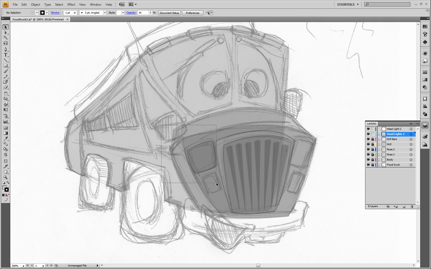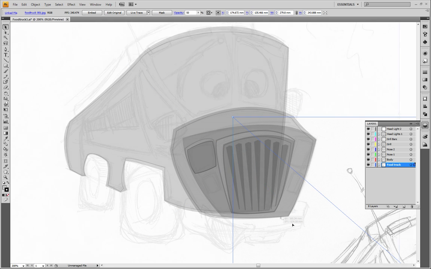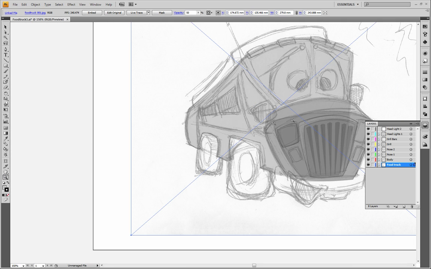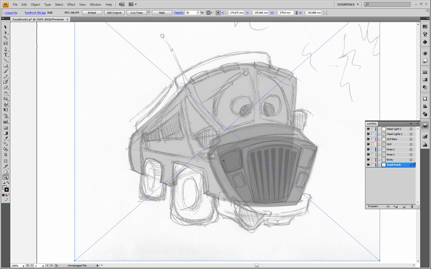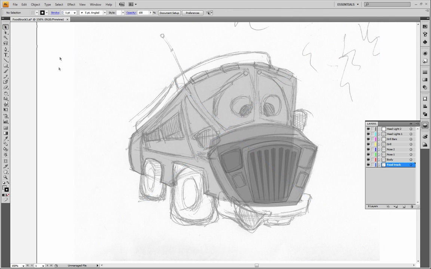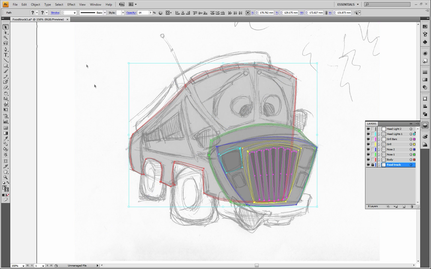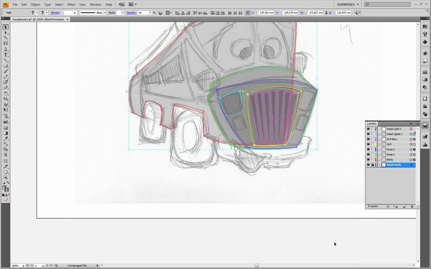And I'm just going to highlight that little headlight. Let's bring everything from the transparent level. So I'm going to grab all these. Oh, let's lock that. Let's grab everything here.